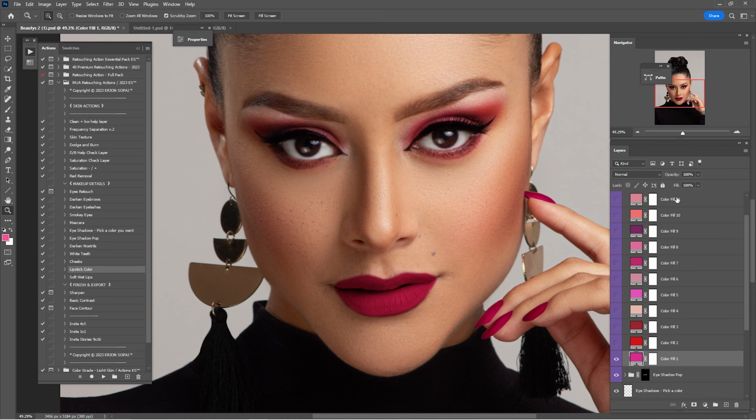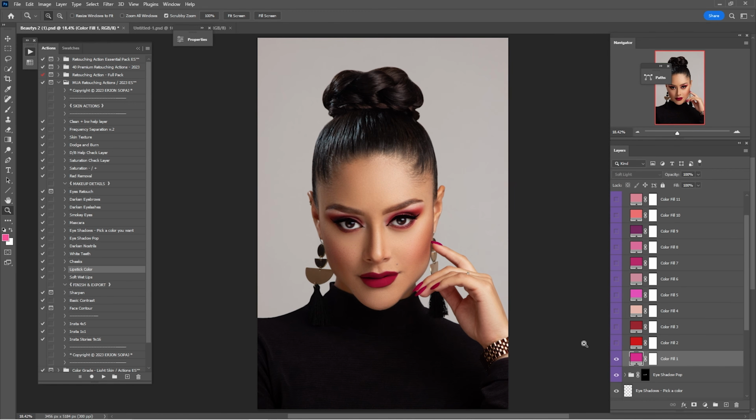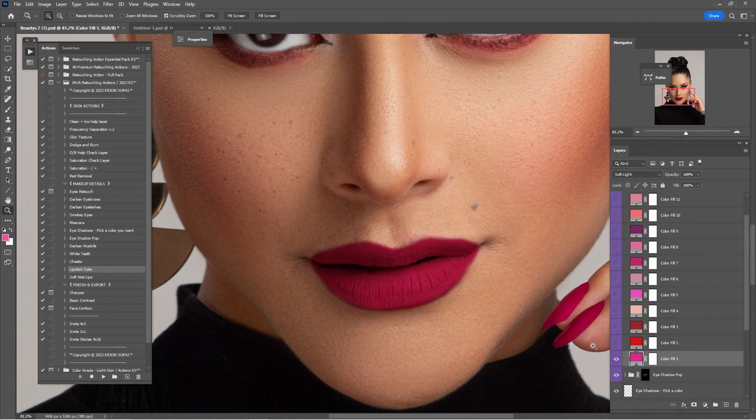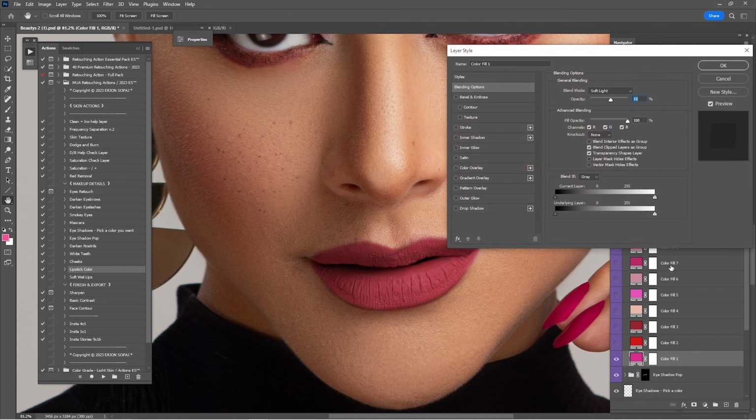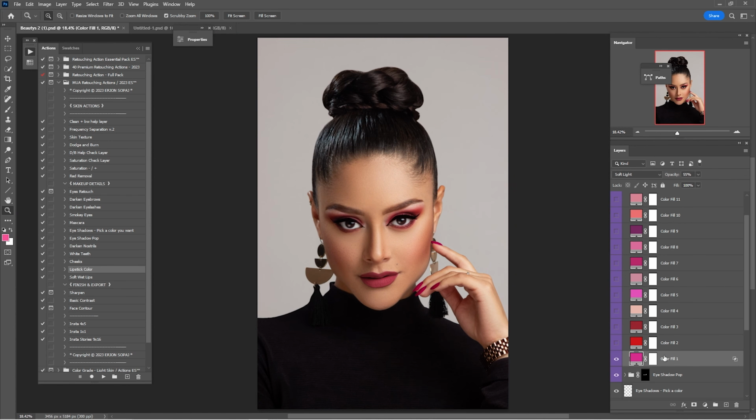And click OK. Now switch the blending mode from normal to soft light. And check it before and after. Zoom in here. I think it's looking okay, but 100% is kind of too much, and just lower the opacity maybe by 55. Double click here and make some changes on the underlying layer in the highlights, and just a little on the shadows, just like that. So here's a before and after, and I think that 55 is kind of too much again, so I'm gonna go by 20 and check before and after.